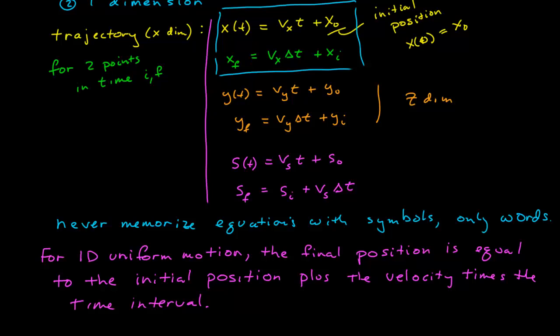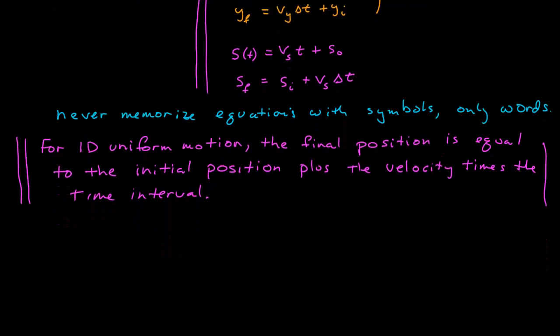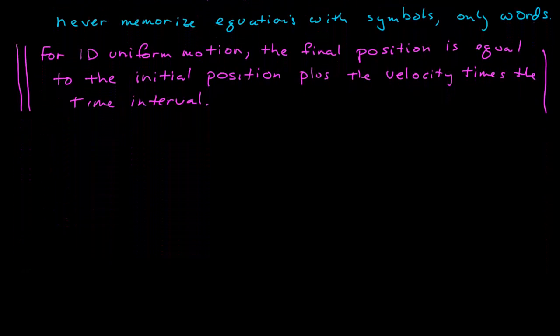And I don't care how I write it down. I can write it down any way that's convenient to me. And so this one statement in words represents the infinite number of ways I can write that statement mathematically. And instead of trying to memorize the infinite number of ways I can write this down mathematically, I only have to memorize the words. And as human beings, we remember words a lot easier, and so it is in fact a lot easier to memorize sentences that describe things than it is hosts of letters and mathematical expressions.